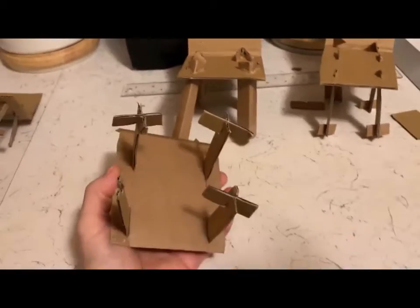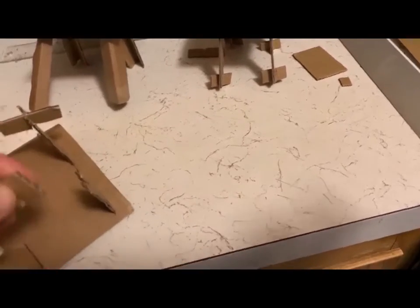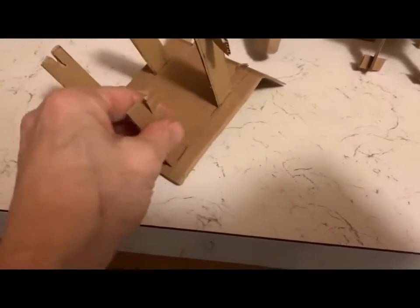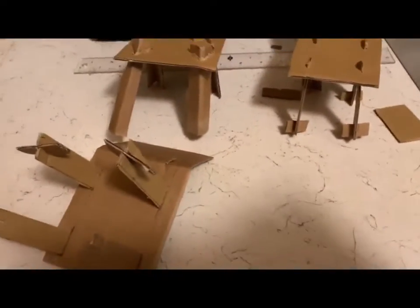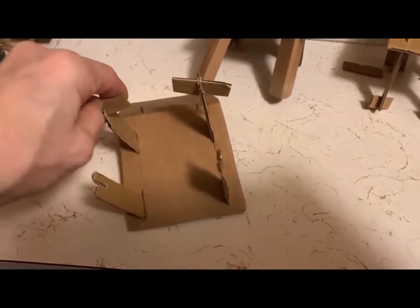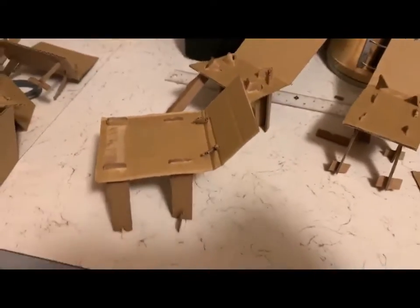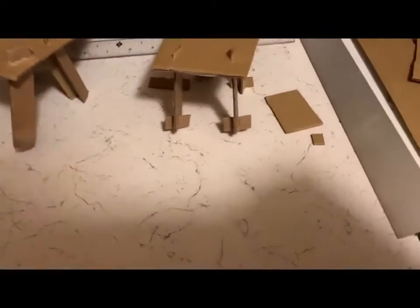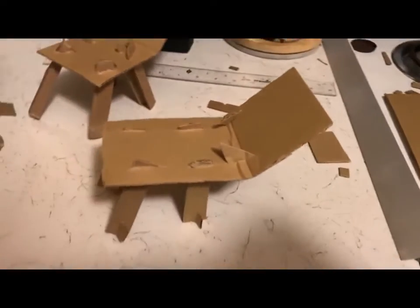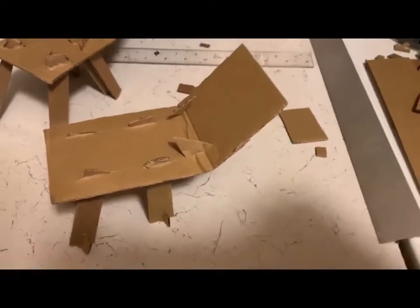This is something I've done with students in makerspace: you take two pieces of cardboard to fit them together and cut a little slit in both of them, and then they fit into each other. I'm doing this one-handed because the other hand is holding the camera, but you put the slit in and push them through each other like that. This chair probably won't stand up anymore — oh, it does! But I'm not crazy about the way this chair looks, and there are some other problems with it.